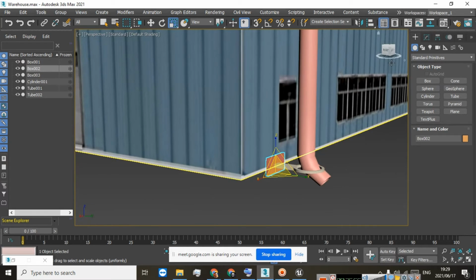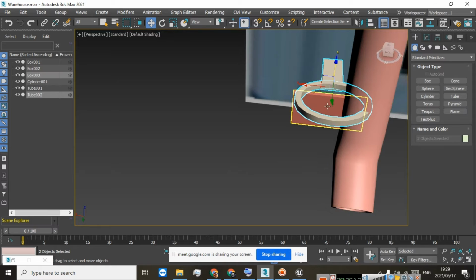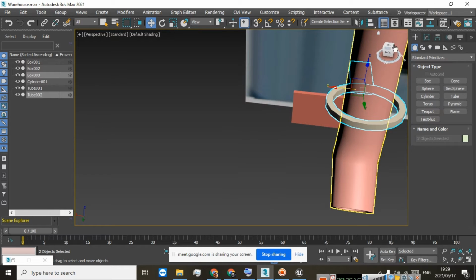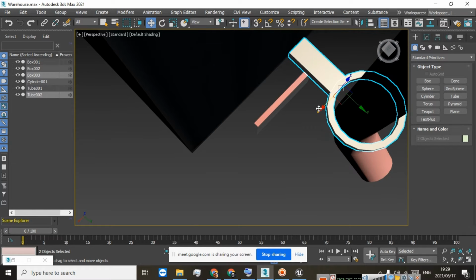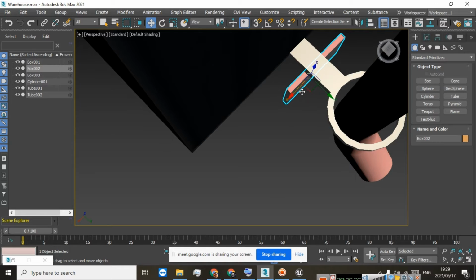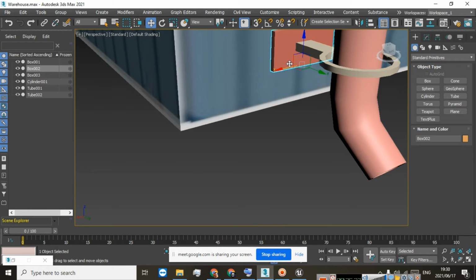But now I quickly want to get the length right, because I can change it later, but it's going to be a little bit more complicated to do later than to do it now. So I'm going to move this here to see where it's going to fit. And there you go. That's basically almost in the middle. A little bit up that side, a little bit that side. Now I'm just going to move my plate to there. I want to size it up. Oh, sorry, wrong axis. Size it up in the middle.